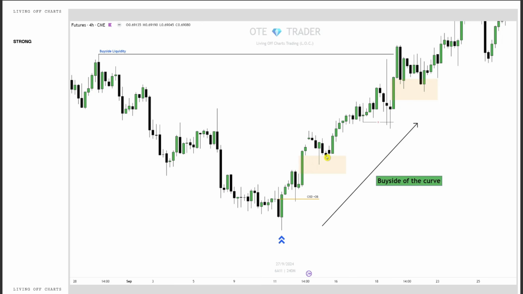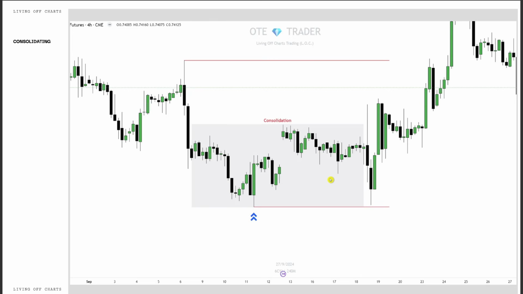We can do the same, for example, for AUD. Now this one is not in the DXY basket, but we can still use the futures chart to perform our relative strength analysis. This is clearly on buy side of the curve, right? CSDOB formed over here with the smart money reversal. This exact candle here outlined. Bullish fair value gaps formed, purge and revert signatures. And again, a bullish fair value gap. So we're clearly on buy side of the curve. And it is a strong currency.